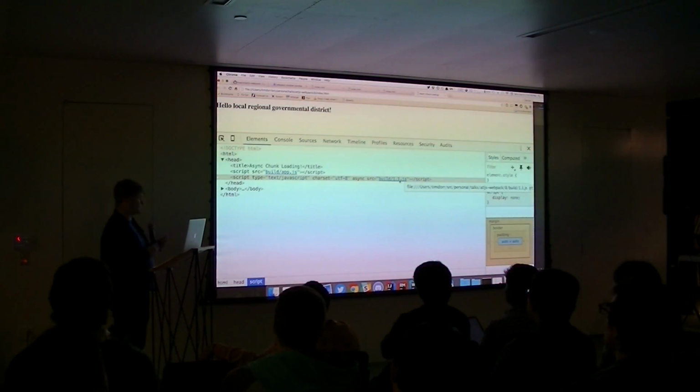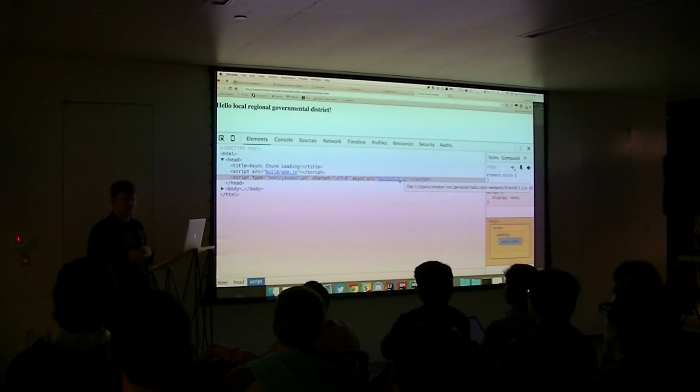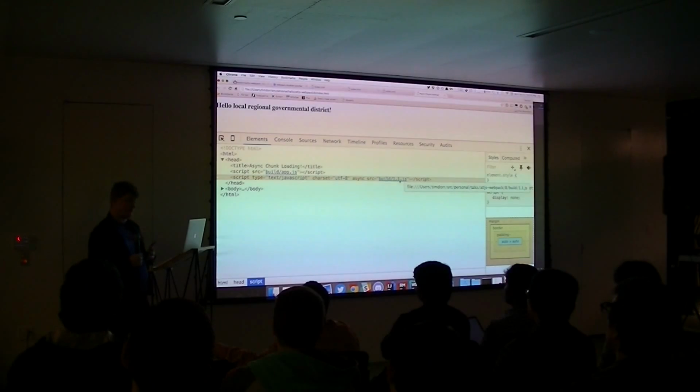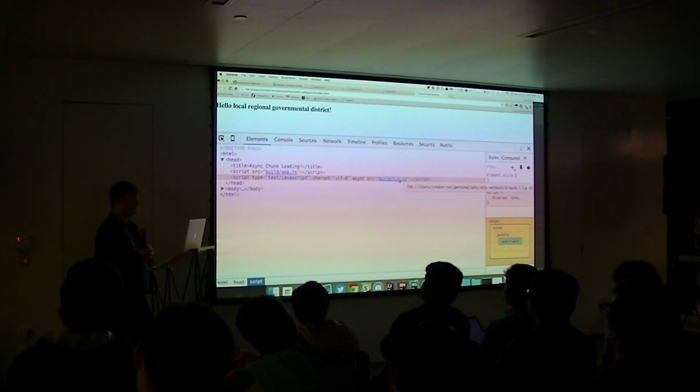So that's probably one of the more advanced things you can do, but it's really powerful when you start getting a really big app and you need to break it up and make it performant. You can just start ripping out stuff that isn't needed to be loaded initially.